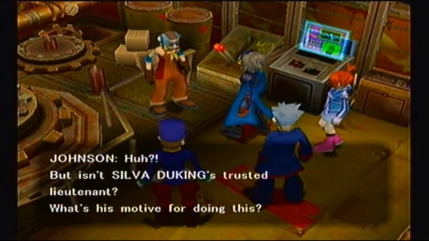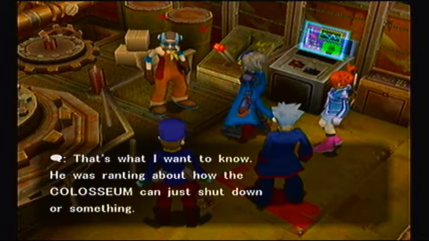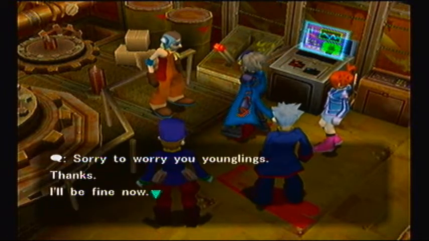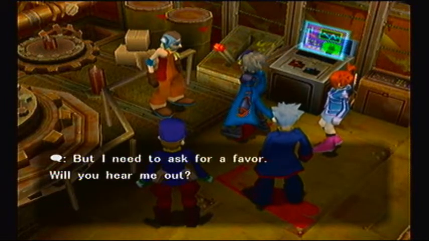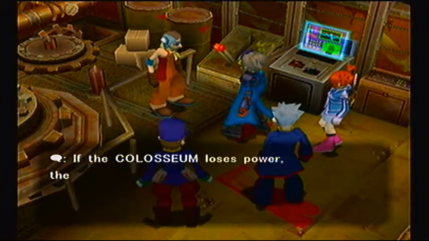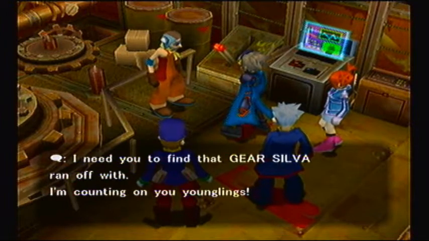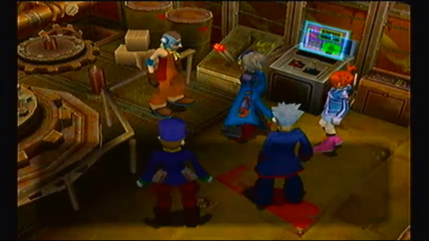Huh? But isn't Silva Dew King's trusted lieutenant? What's his motive for doing this? That's what I want to know. He was ranting about how the Colosseum could just shut down or something. Sorry to worry you, younglings. Thanks, I'll be fine now. But I need to ask for a favor. Will you hear me out? Okay. If the Colosseum loses power, the whole town suffers. I need you to find that gear Silva ran off with. I'm counting on you, younglings.